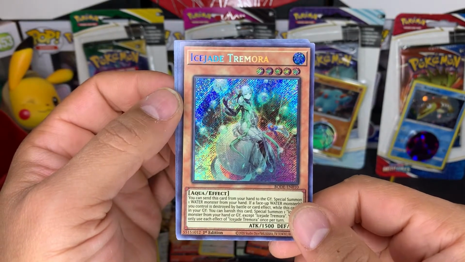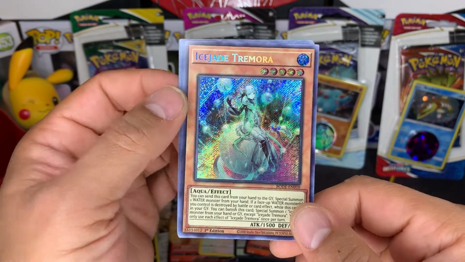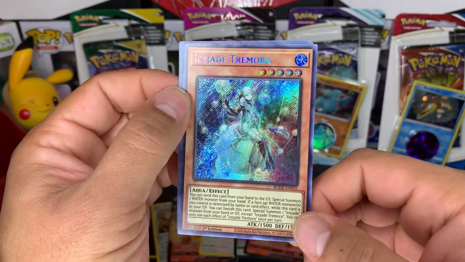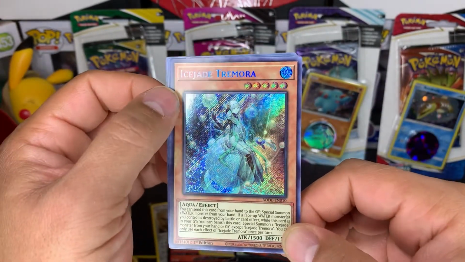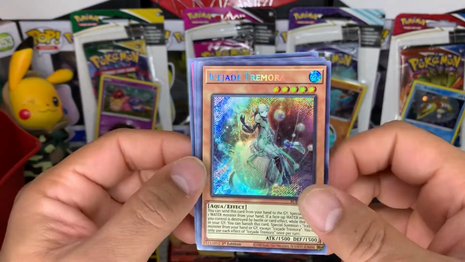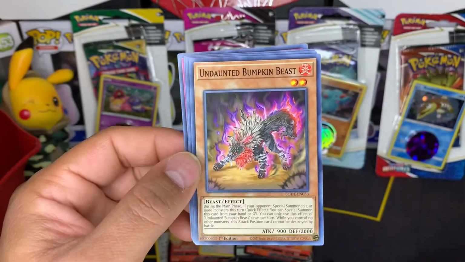The rarity system in Yu-Gi-Oh! is very complicated, but I know this side-to-side holographic is one of the better ones, especially the name is holographic. That actually might be worth a couple bucks, $2-$3, maybe even better.